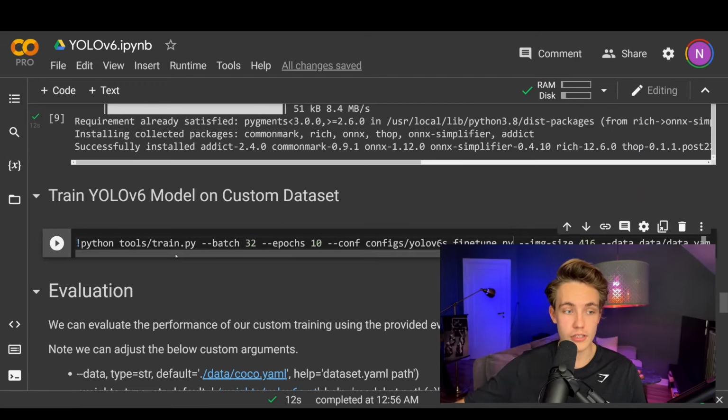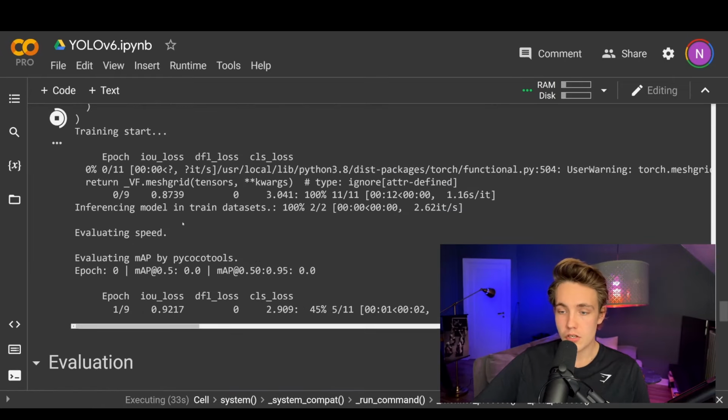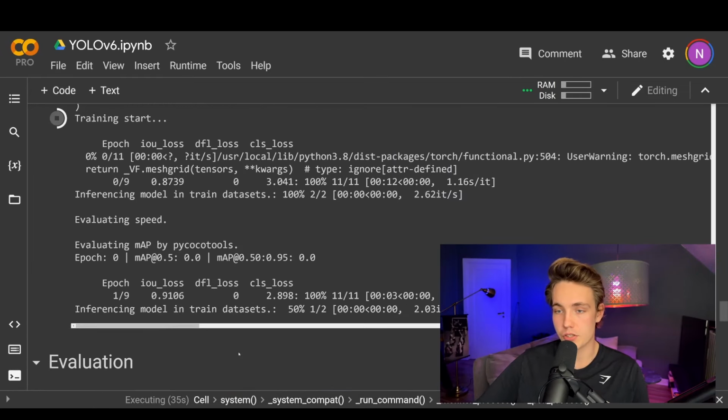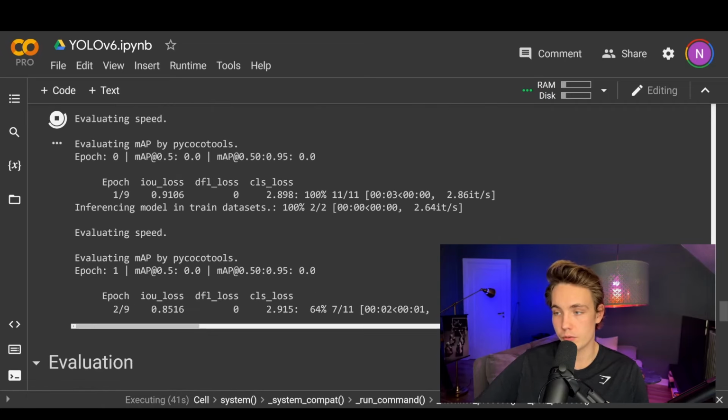I also made sure that we are initializing with the pre-trained weights. So these are not the weights that we trained the other dataset on. Again, we just have the exact same parameters. Now we can just run this block of code and train this YOLOv6 model on this wall damage dataset for object detection. So now we can see the training has started. Again, we're just running it for 10 epochs as we did with the last dataset. Right now we're at epoch 1. We're just running through all the batches.